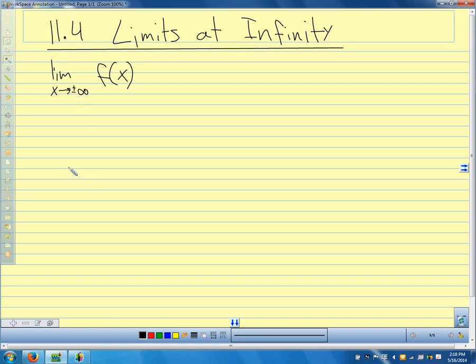I want to start by talking about the graph of a function, to introduce this topic. So let's look at f of x equals 2x over x plus 1, and we're going to sketch a graph of this thing. All right, so looking at this, we need to think about what our graph's going to look like.